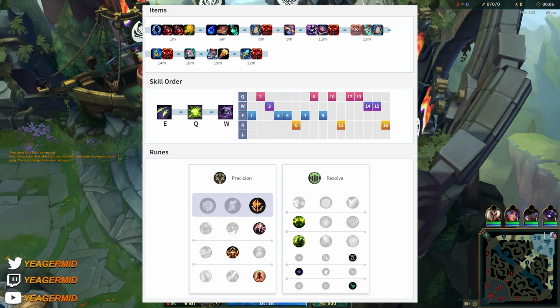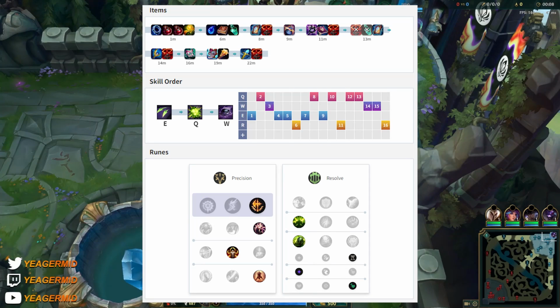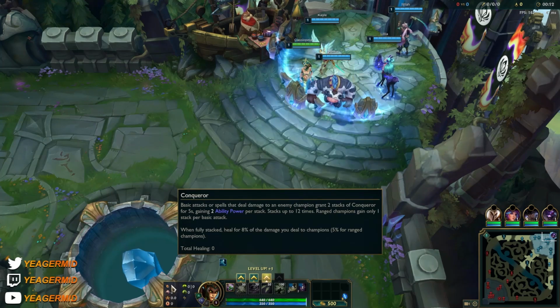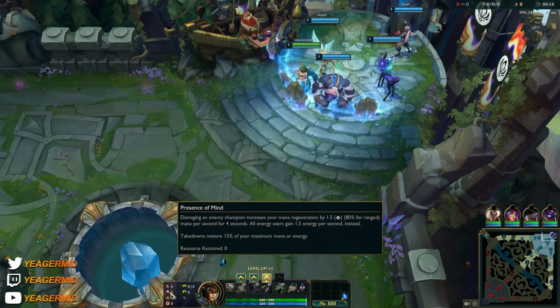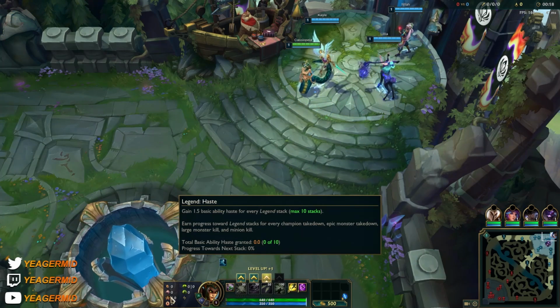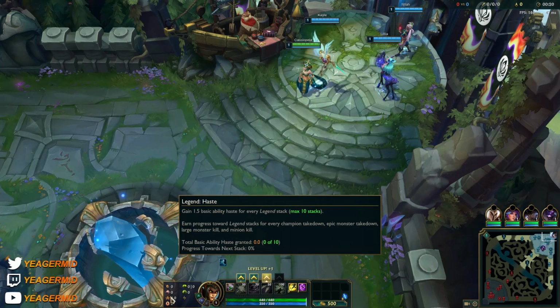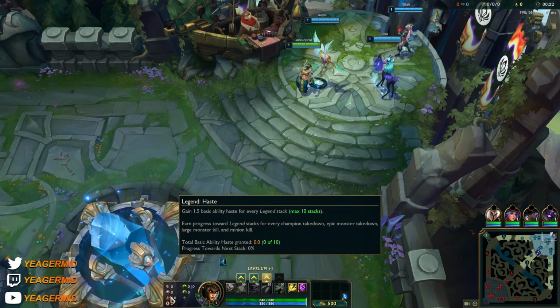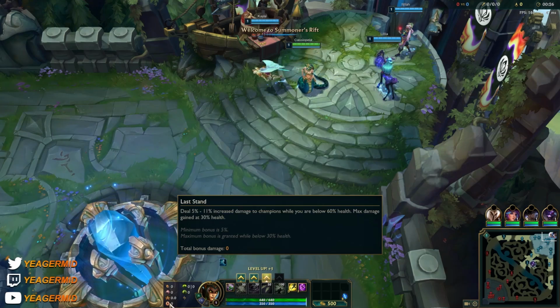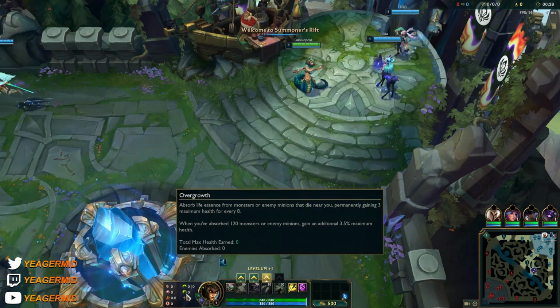Let's go, guys. It's the second game and we are using a different build now. So it's the Conqueror, as I said in the last video. You get Conqueror, Presence of Mind, of course, for the mana regen. And then this is the new one, Legend Haste. Usually that was going to be Tenacity, but now this is the best option since that other one is gone. Last Stand, of course, Extended Fights for your low HP.